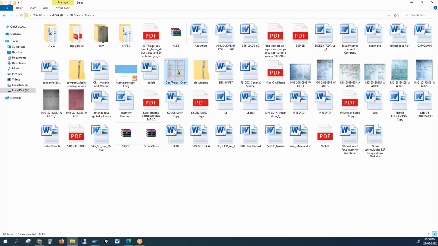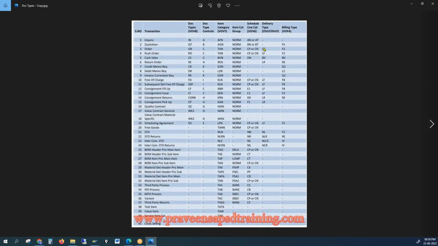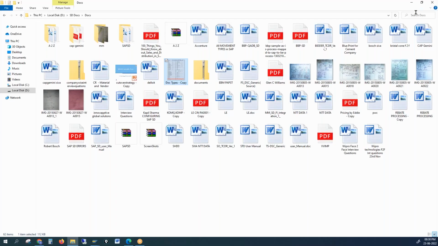But when you go to schedule lines, you'll have 2: AN AT, BN BT, CN CP, like this you'll have 2. Why do we have 2 here? Because one is with MRP and the other one is without MRP, whether you want to perform an availability check or not. That is determined by this particular field.